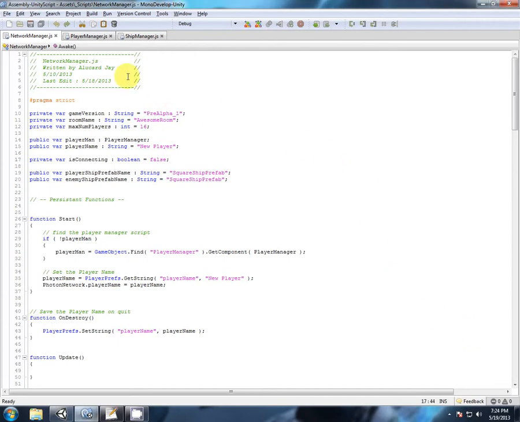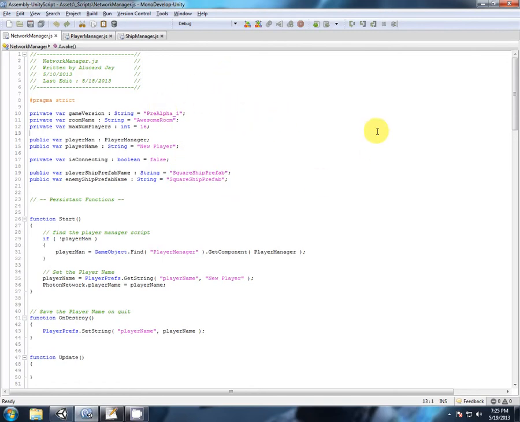In my last video, we set up the basics of a network manager to start the game, to join an existing room or create a room and then join that. And now I'm just basically going to quickly cover RPC calls, because I think that's just the other main thing that people want to know when learning how to multiplayer and use the Photon network in Unity's JavaScript.